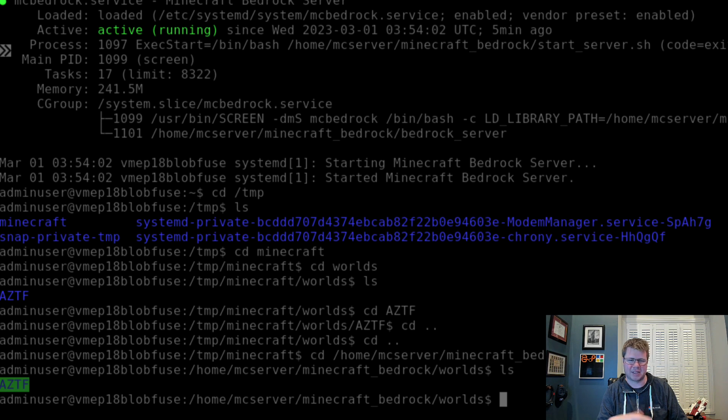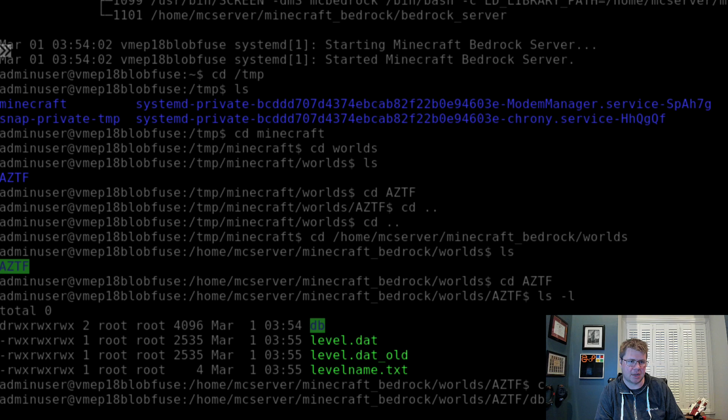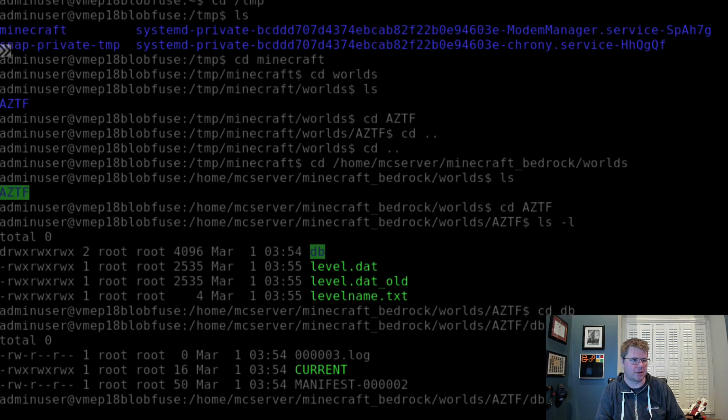So I don't know if that's like a symlink. If you know what that is or what's causing that in Linux, post that in the comments below. I'd love to hear why that is the case. So let's go to cd aztf. Let's go to ls -l. So here's our files that are out there. There's also a db folder, ls -l. All right, so we can see the files aren't very big, but nobody's connected to the server yet.